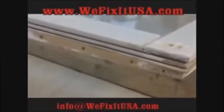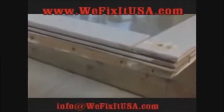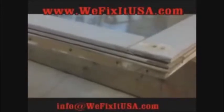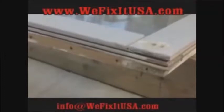And of course the holes will all line up when it goes back on. Of course, if you build a new sash, then obviously those holes are not going to be there. You'll have to line up your hardware and that type of thing.